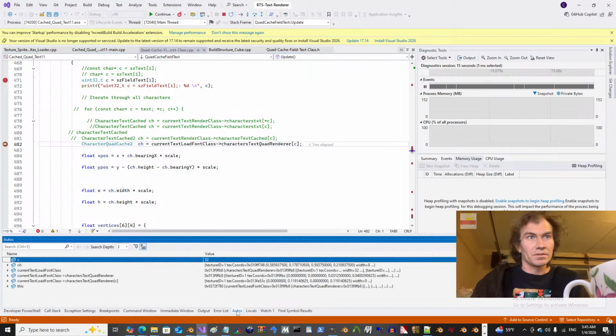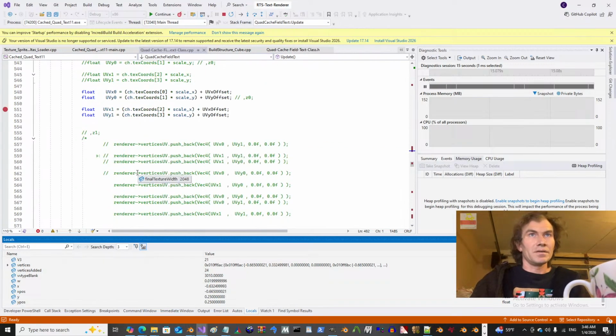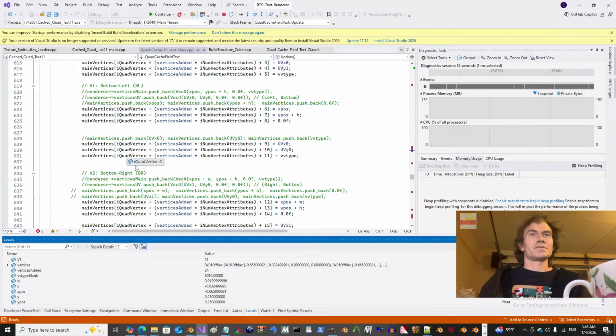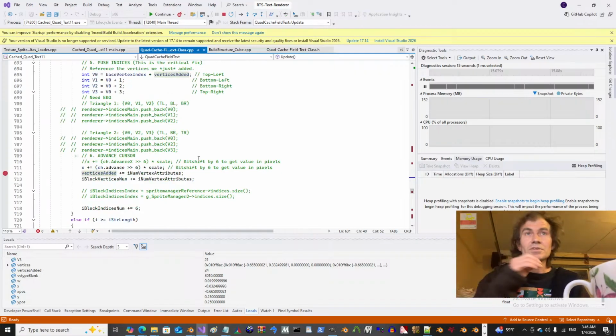Watch our variables here. Now, so it is vertices added, and the iCloud Vertex is the indexer for what quad, and I vertices added is the indexer for the letter. And this is the number of vertices for a quad, because there's two triangles, so it's 6. 3 plus 3 equals 6. And it's setting the UV coordinates that are the new ones. So that seems to work perfectly. It should.